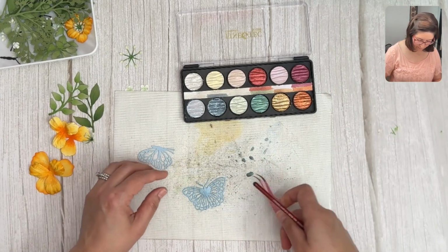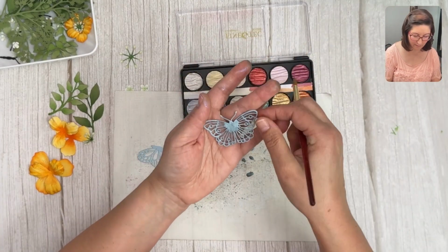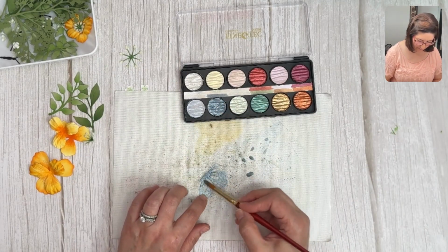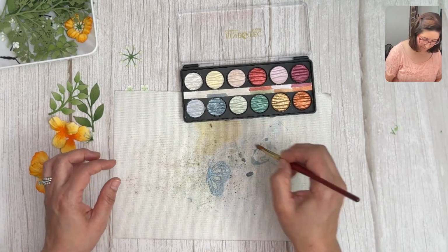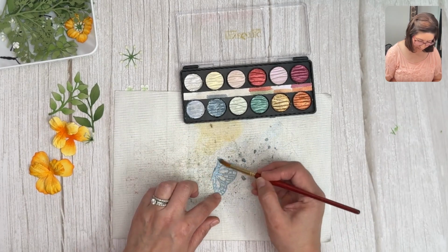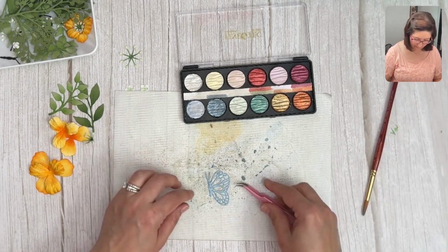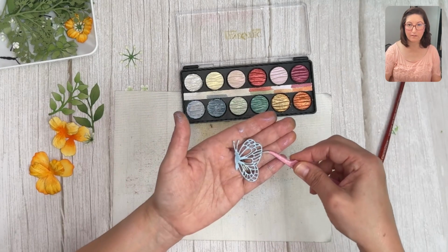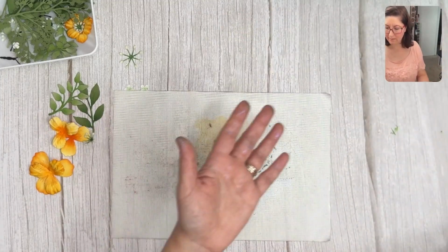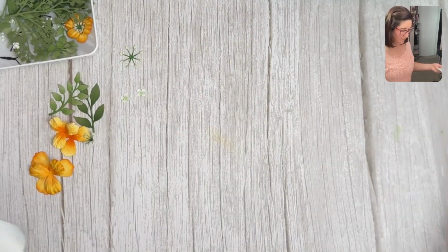Okay. Where's my little tweezers here? I think that will work. Put that aside. And then this one, I want to do this one. It's going to go on the front of the box. So this one, I'm not doing the base or the solid piece of it. I'm just going to do the decorative or lacy piece of the butterfly. Okay. So we'll let those dry. Get this out of the way for now.